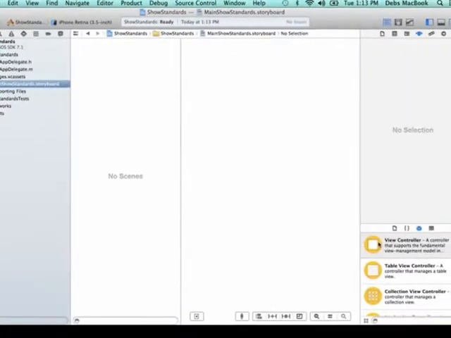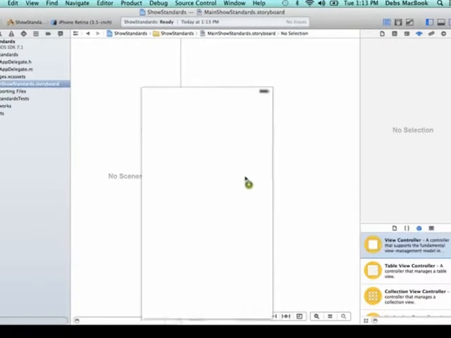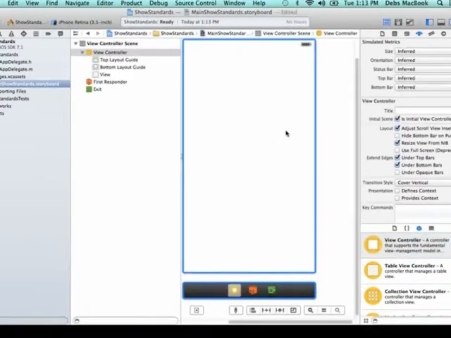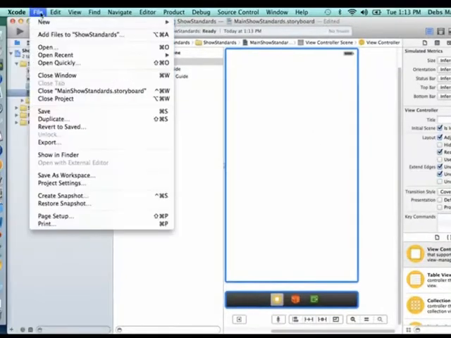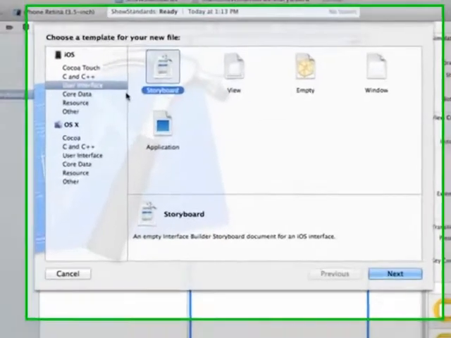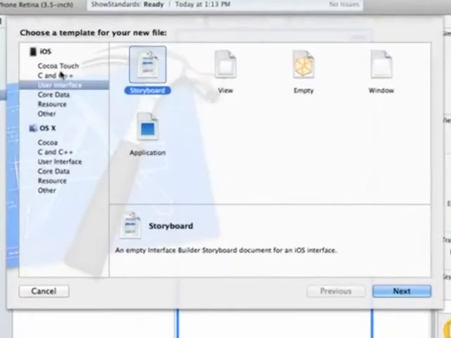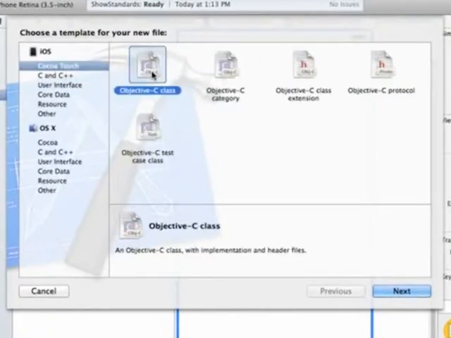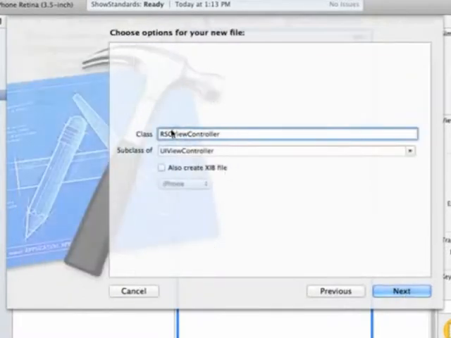Now I'm going to add a view controller to our storyboard. And I'm going to add a class for that view controller. This is something you did in your Lesson 3 projects. Always keep in mind when you add files to a project to choose the correct type. In this case, it needs to be a view controller. And it's going to give it a name appending the prefix with the word view controller.